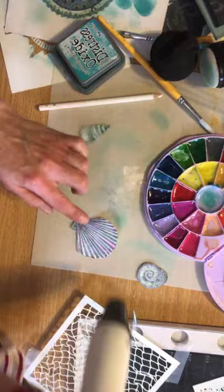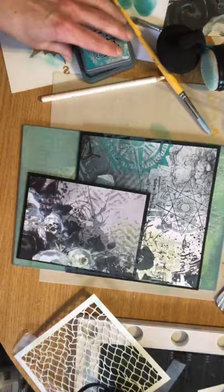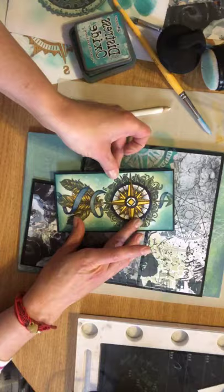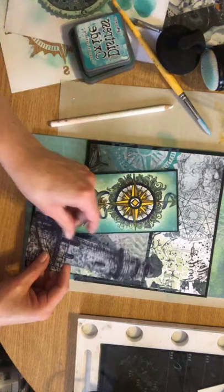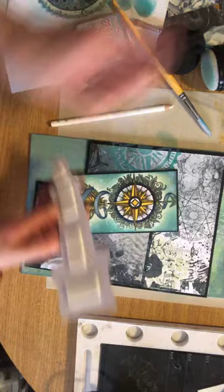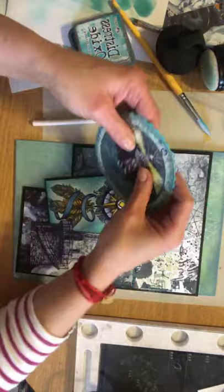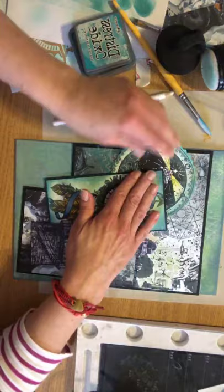Let's move this paint out of the way and get things cooking. Let's have a look at what we've got. We're going to come back to our canvas now. I've done that stencil, done that one, done that one. Now we are going to start positioning. I've got my two pieces all ready. I'm going to add in that fabulous compass that we've already done the artwork on — just a slight little angle, not too much. I've also cut out one of these brilliant lighthouses. I don't want it too much to the foreground — I want it more in the background. So I'm just going to place it about there, just slightly over like so.